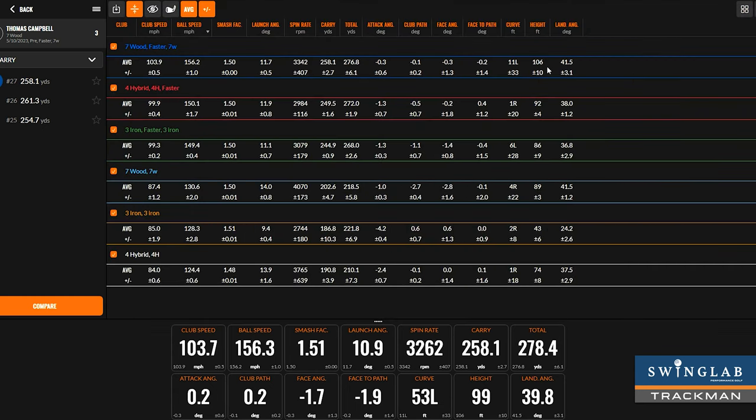Between the two swing speeds, what conclusions can be made? There's this debate about whether a 7-wood is only for slower swing speed golfers — you see guys on tour like Dustin Johnson still playing a 5-wood or 7-wood. It's sometimes an ego thing. All we're really trying to do is optimize ball flight for the way someone delivers the golf club. Generally, if someone's swinging slower, a lower center of gravity club — like a fairway wood or hybrid — is going to help them get the ball up in the air, fly further, and give better stopping power. And the data showed gains were more pronounced at moderate speed with less separation at the faster speed.